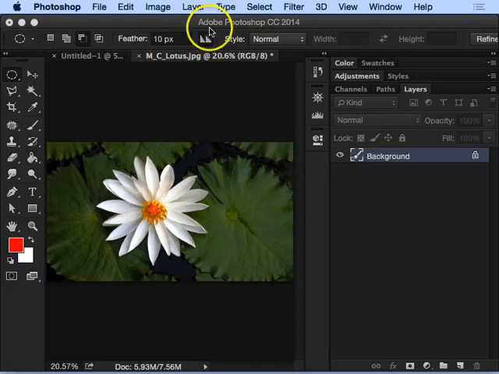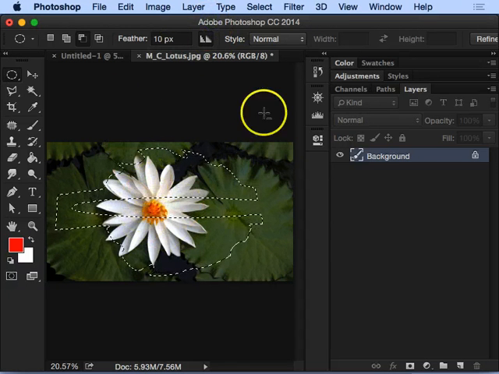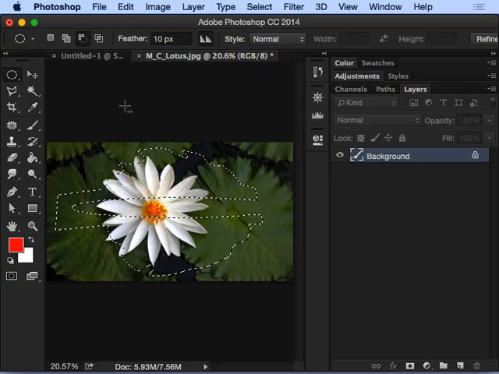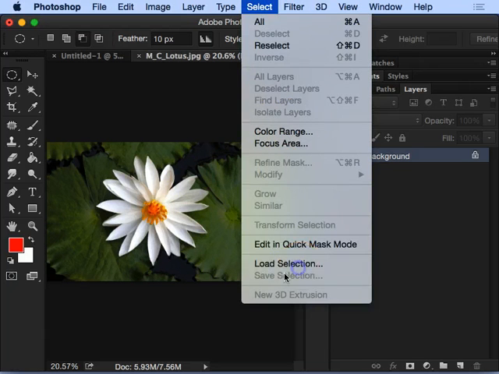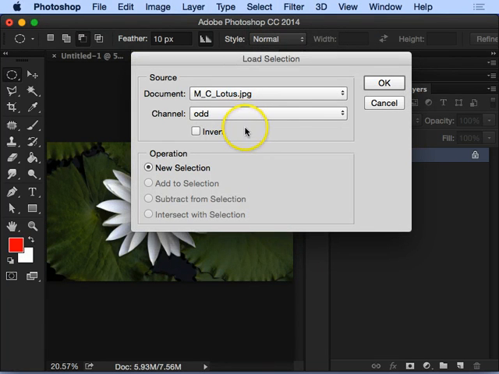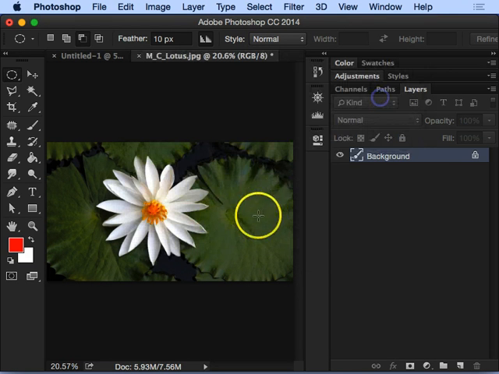Okay, now you have already loaded back the selections, right? I'm going to press Control D to remove these selections. Just now we went to Select and then Load Selection to call up this selection. Am I correct? This is very troublesome, right? Because you need to click, click, click. Now, I'm going to show you a shortcut. Go to the channels.